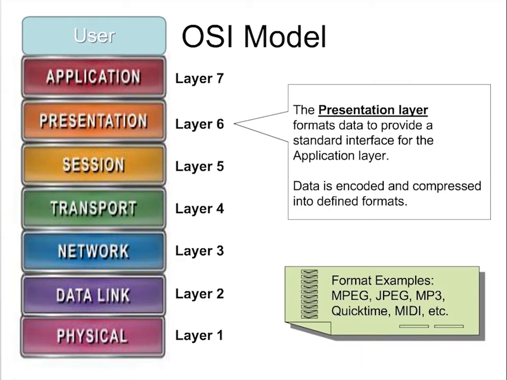Presentation. Presentation layer begins to think about what sort of format this package is going to ultimately be in. We're accustomed to file types, things like MPEG files and JPEG files, movies and pictures. Here's where this packet begins to get formatted into the type of file that it's going to wind up being. It's going to get encoded and compressed and ultimately into a very defined format. You see some examples of those formats there. That's where this process begins.